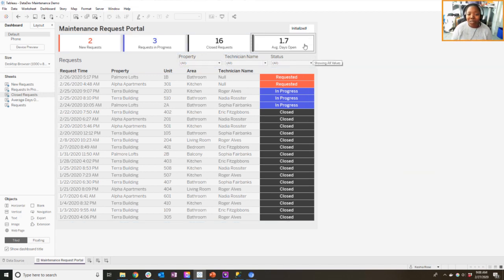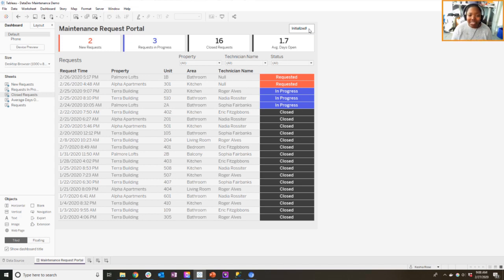Now you might be saying, well, where is the extension? Well, that's what this little box up here is. Right now I just have the word initialized in there because the idea of this extension is to be hidden until you need it. So it's kind of like a headless extension. There's not really a visual while you're not using it. You really only want it when you want to actually update information. So this we could actually have hidden, but just so you guys knew where it was, I just kept it there with the word initialized.